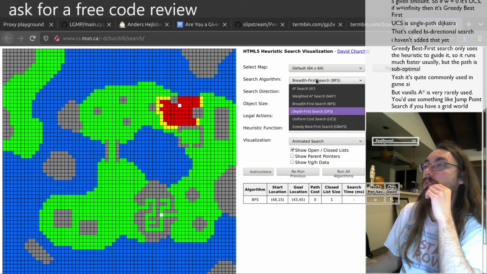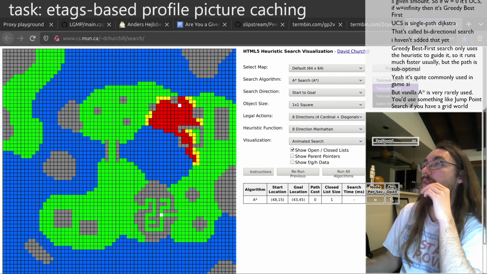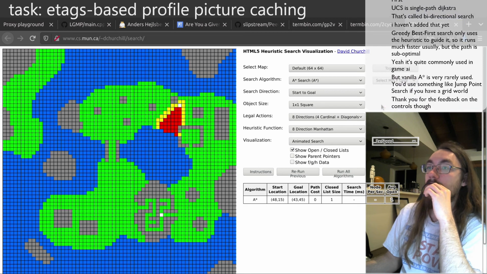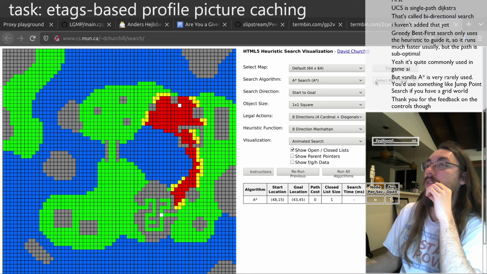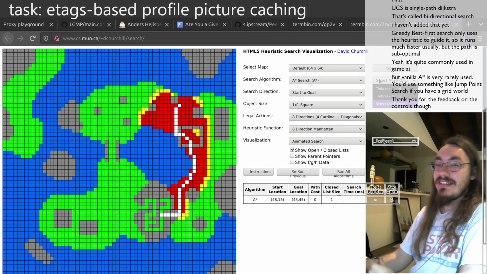Do any other of these? Oh, A star has a toggle. I didn't know this toggle existed either. I don't recall what H and G and F are in the literature.